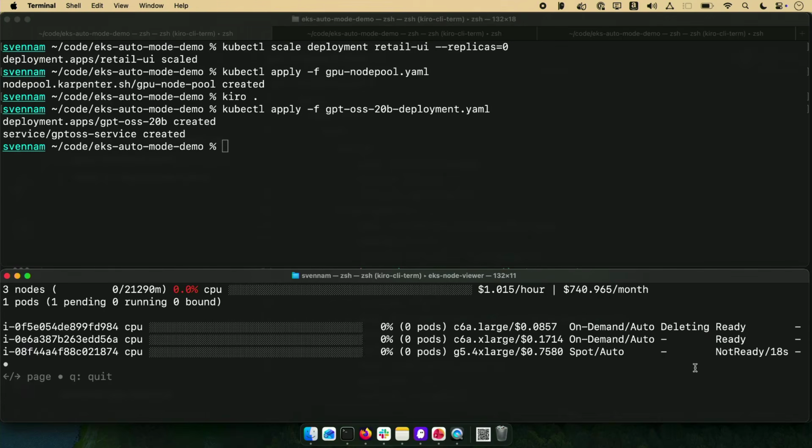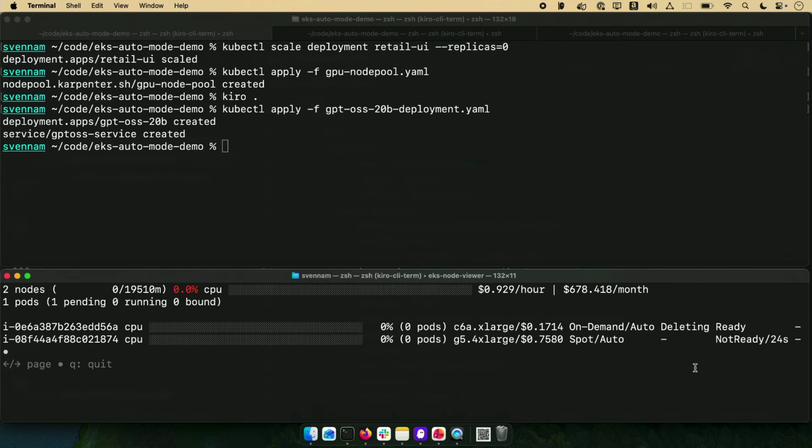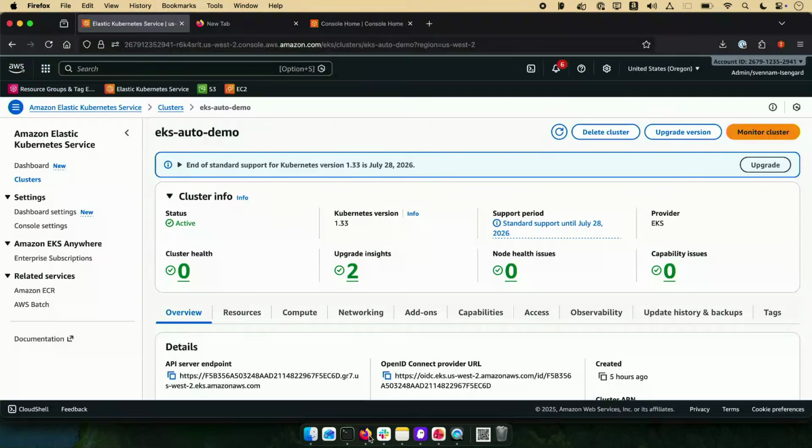Oh, hey, by the way, take a look at these 2 instances that we had scaled down from earlier. You can see they're already scaling down. Those nodes are being deleted because we're consolidating. And by the way, if we scaled to like 3 instances rather than 0, it would probably have removed one of the instances. OK, this 20 billion parameter model is 14 gigs. So while it pulls the image and takes some time, we're going to switch gears here and take you to the console. We're going to go back to that in a minute.